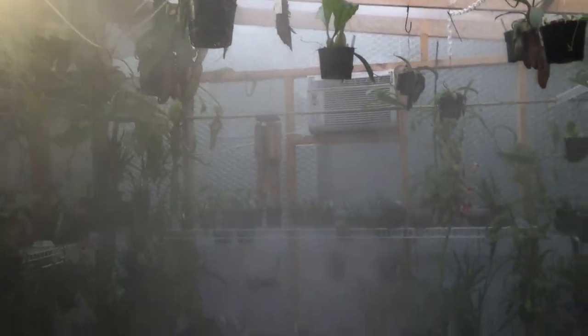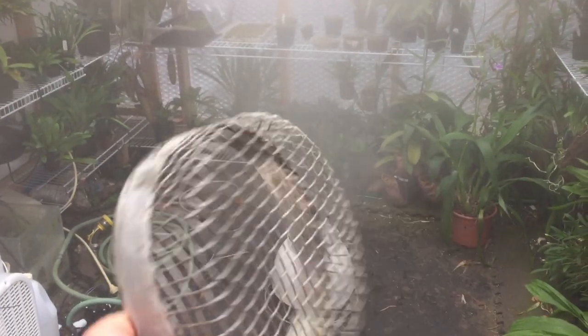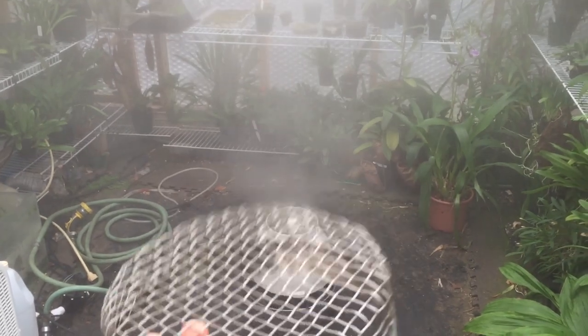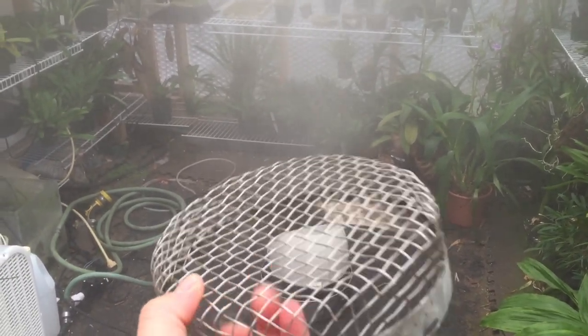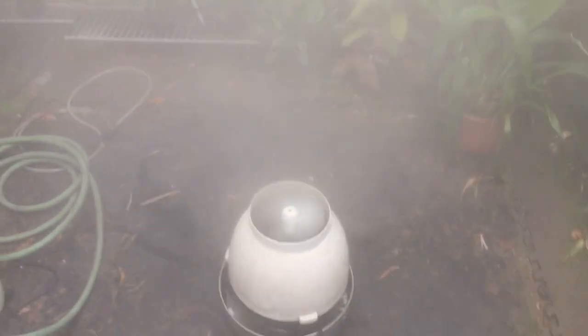You can see the fog it's creating in the greenhouse. It's kind of a gloomy day. It comes with a little metal grate that goes over the top, which is good for protecting it when not in use, but the little water droplets gather on the grate and fall back in and cut your fog production down. I'll just let it run for a few minutes and see what happens. On a cloudy day like this I wouldn't run it much at all because it's already nice and humid in here, but on a hot sunny day it's going to be just great.